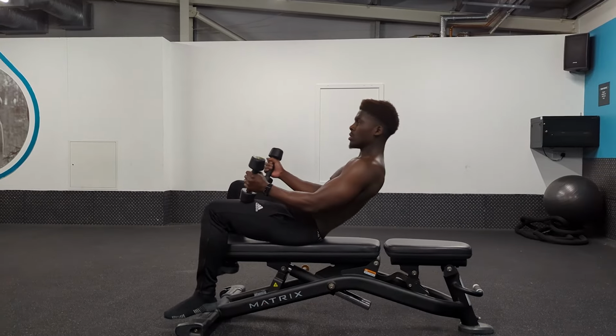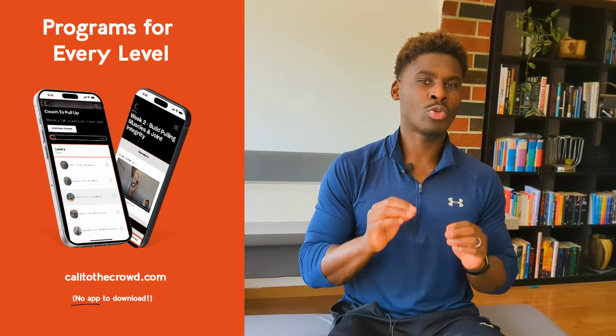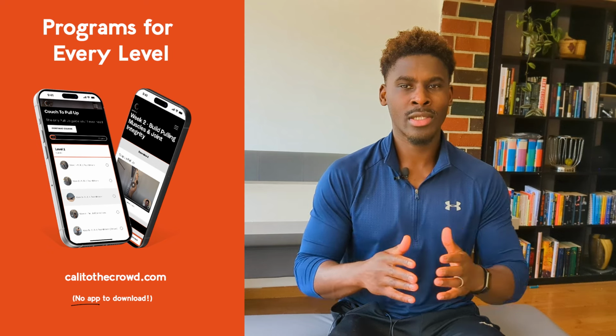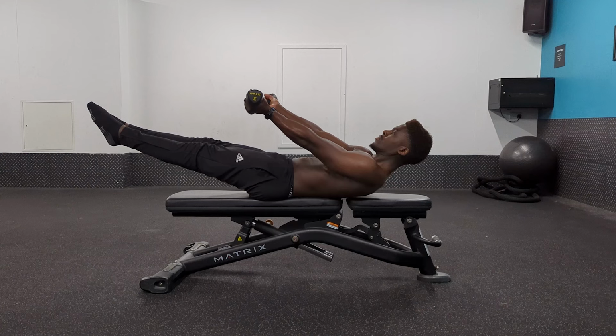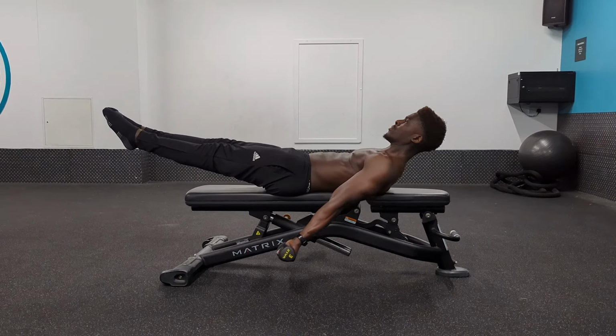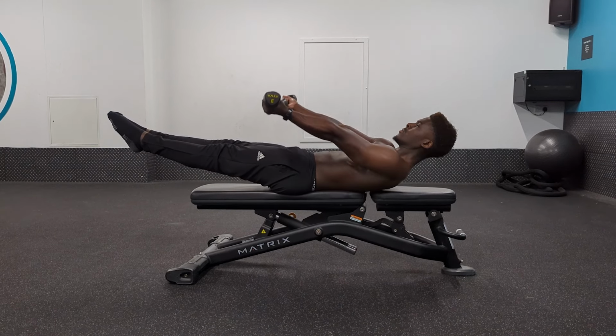And the setup for the Zanetti press is very simple. Lay on a bench with a dumbbell in each hand, and quick note here, it's really important that when you try this out for the first time, you use really light dumbbells and you really don't want any temptation to bend the arms during this exercise. Create this hollow body shape and hold the dumbbells out in front of you as if you're trying to push them as far away from your head as possible. From here, lower the dumbbells down slowly and then return back to that starting position and go again for reps.